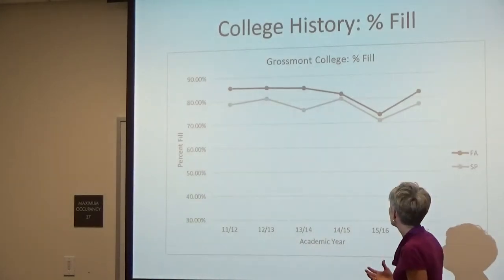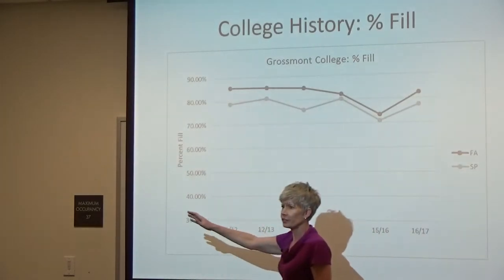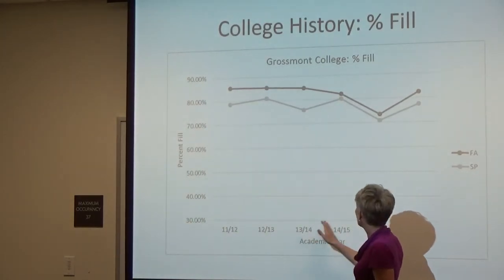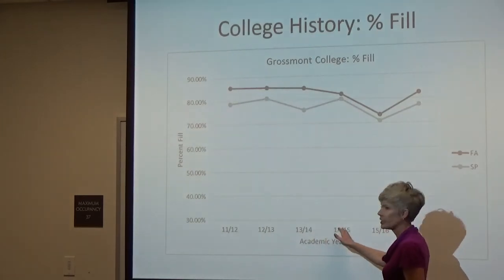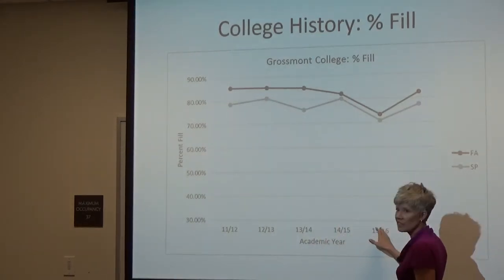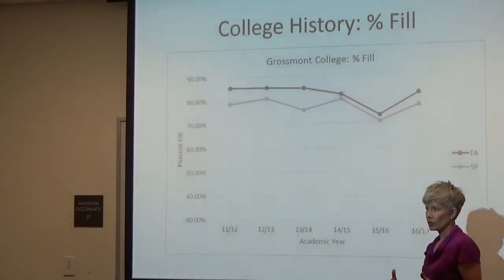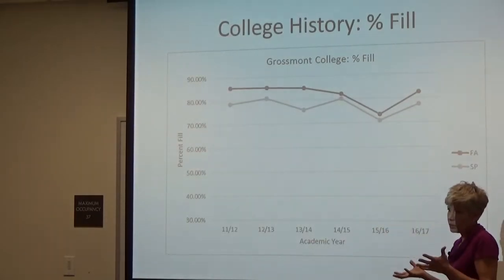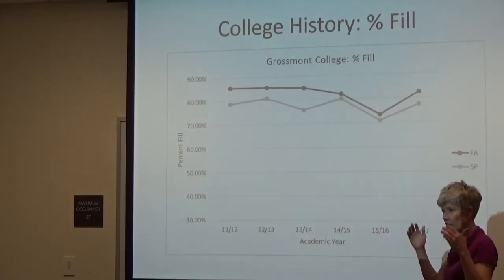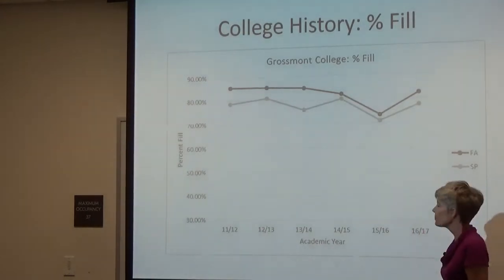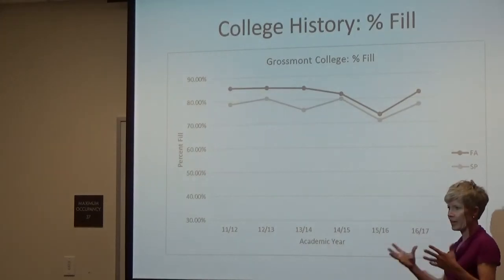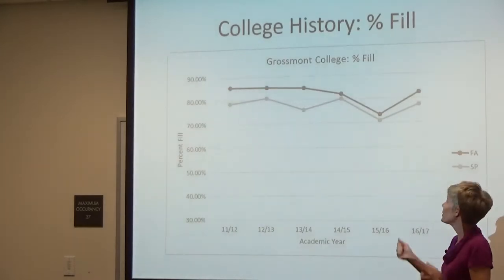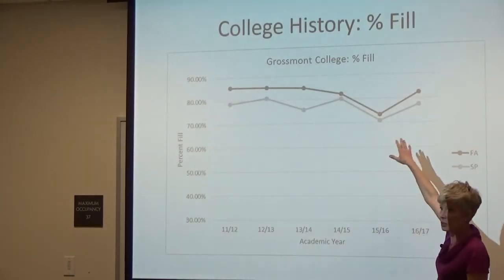So we had cut our course offerings between 2008 and 2012, and we gradually started adding more back by 14-15. And in 15-16, we added more courses than apparently we had students to fill. So this combination of a continuing slight decrease in students showing up at our doors, and possibly a poor job of managing which courses we're offering so that they match student demand, gave us a dip, and you can see that on the graph.